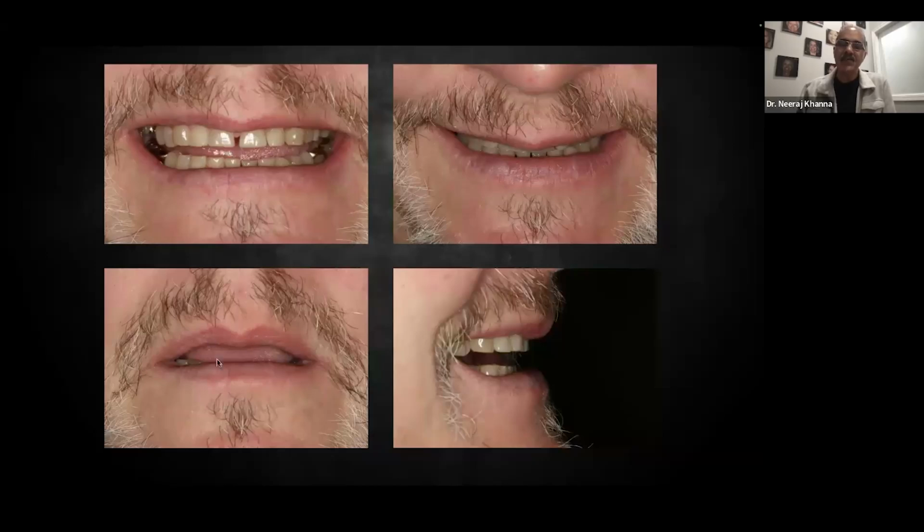And then finally, on the rest position, we want to see in the repose position how much incisal edge is exposing at rest. Ideally, 1 to 3 millimeters is ideal. However, as we age, we will see less incisal edge as we get older, and we start to see more lower incisal edge. So between the top left and bottom left pictures, these pictures go hand in hand, but one will confirm the other if you're not sure as to how long an incisal edge needs to be.